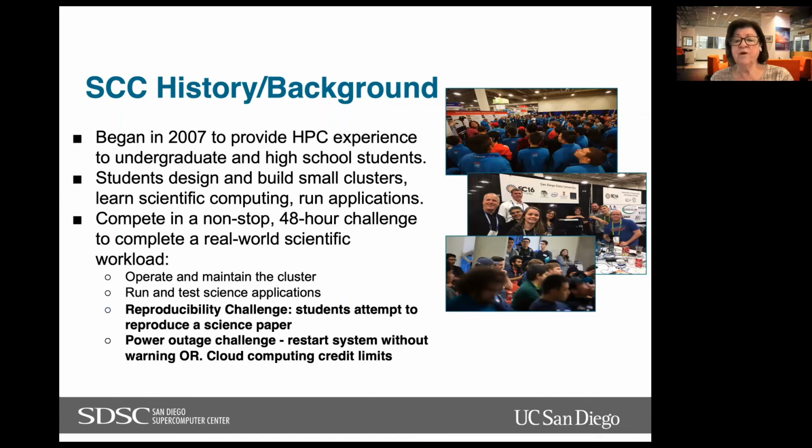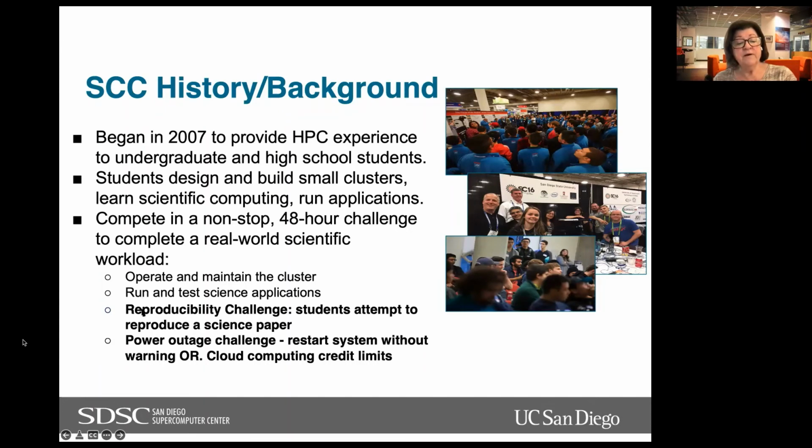The students have to bring that cluster to the competition. So they have to pack it up, ship it, get it running over the weekend, and start competing on Monday. Once the competition kicks off, they have 48 hours to run a suite of applications and keep the cluster running, usually within some strict power limitation. This year it's 3 kilowatts.